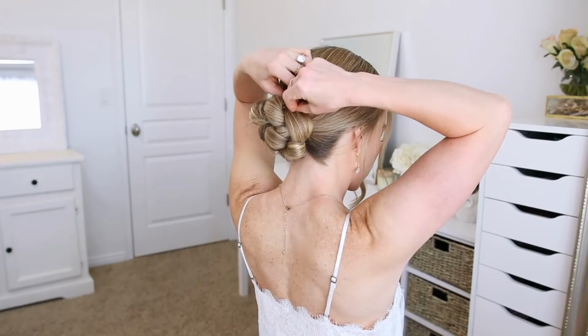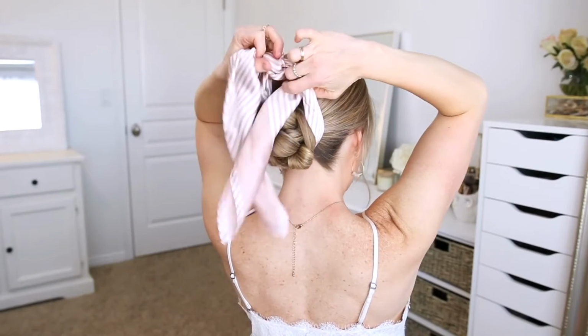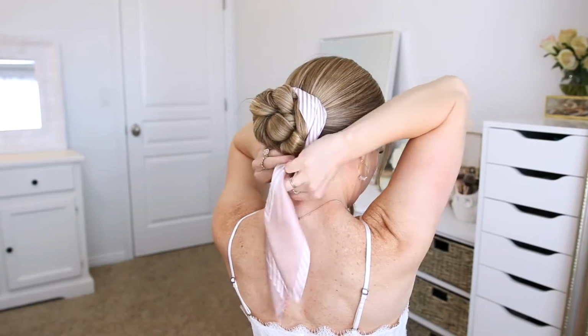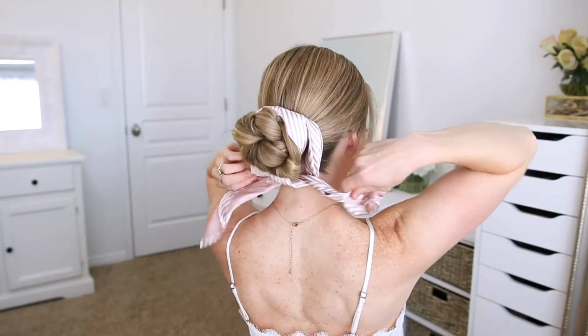I also made sure to close any gaps in the hair around my crown. Then I'm going to take my hair scarf and wrap it underneath the bun. I'm going to wrap it up to the top of the bun and tie it once, and then wrap it back down to the bottom of the bun and tie it once more. I really like having the ends kind of stick out the bottom.